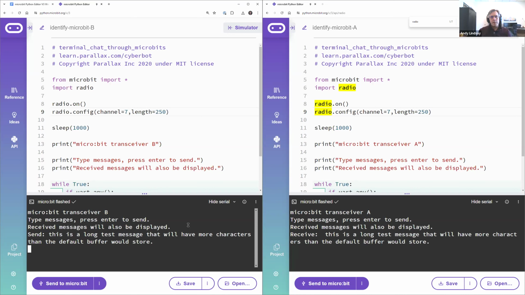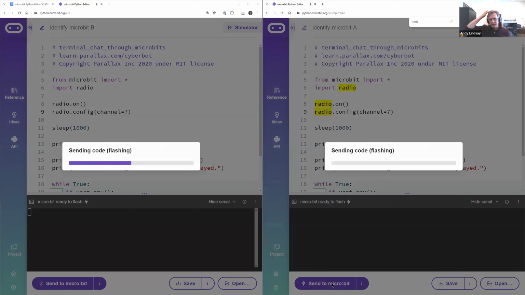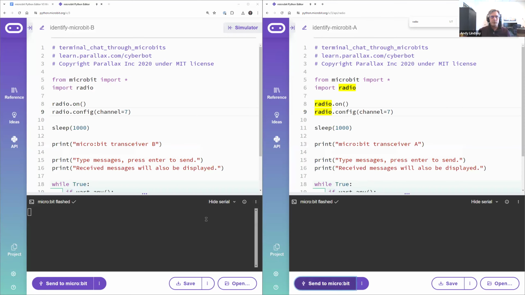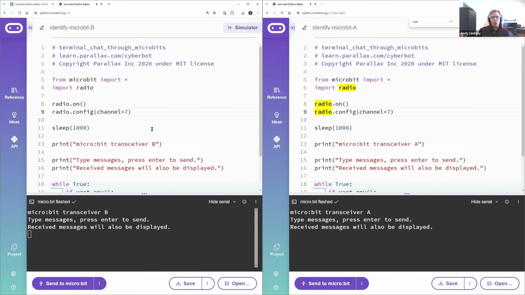Yeah, so if I do that again without the length argument, and that is in the tutorials. We do talk about length. I just don't remember where off the top of my head.